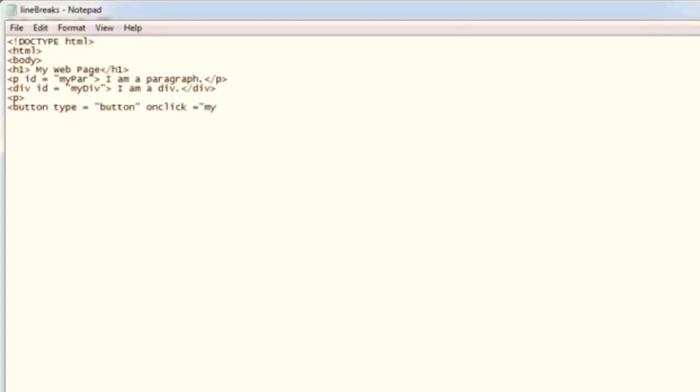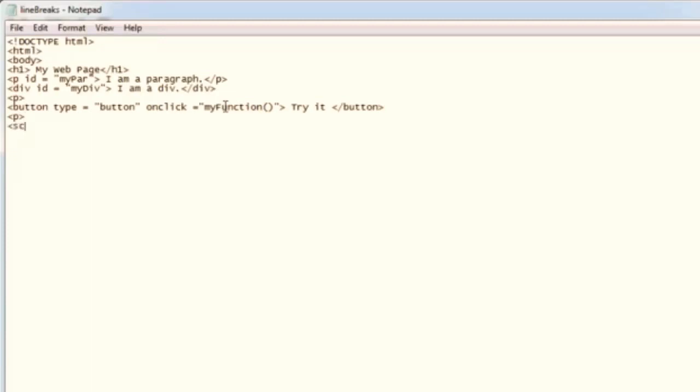My function, and then say try it. Okay, and close the button tag and close the paragraph tag.